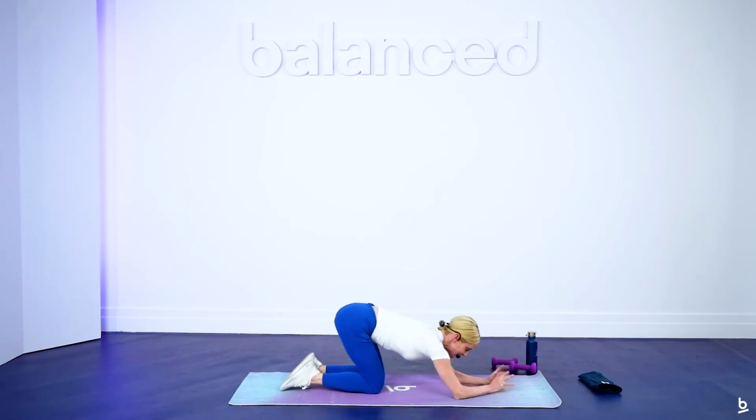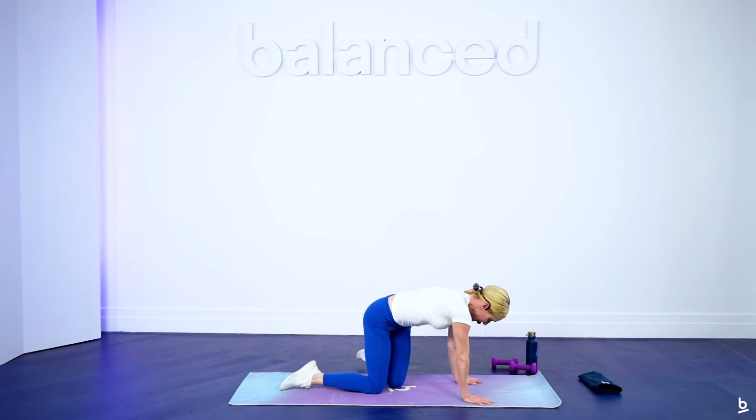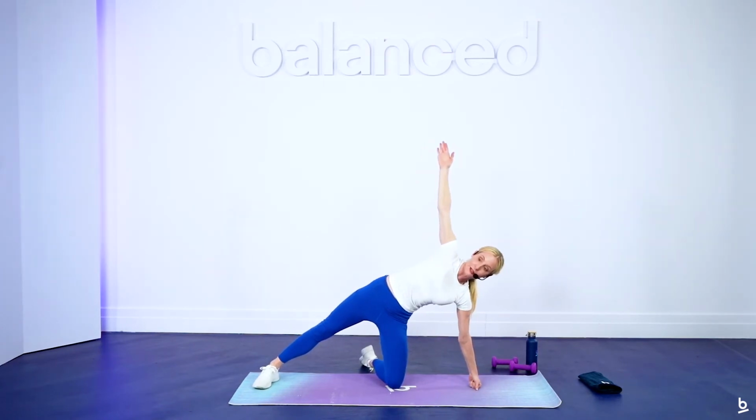Release that down. Take a nice easy stretch in your child's pose. From here, we're gonna go into a supported side plank. So you're gonna drop one leg down, extend the opposite leg out, and come right up here. Now if your wrist is a little sensitive, you can take fists for wrists, or keep the palm of that hand down. So this is our base move.